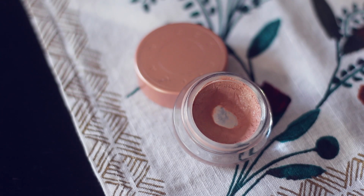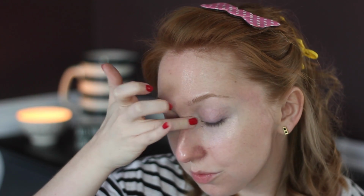I've been feeling a little bit under the weather, so my dark circles are worse than normal. So the first thing I did was apply a brightener. This one is from Becca, and you can see I've used quite a bit of it, and I think it's a great product. It is not a color corrector. It's not orange enough to really do anything about the discoloration, but it does add a really nice brightened effect. So I apply that all over, and I make sure to get into this inner corner because I have a lot of darkness right there.